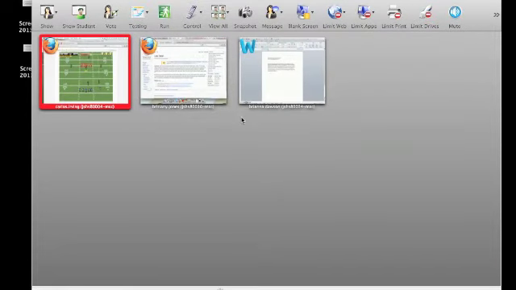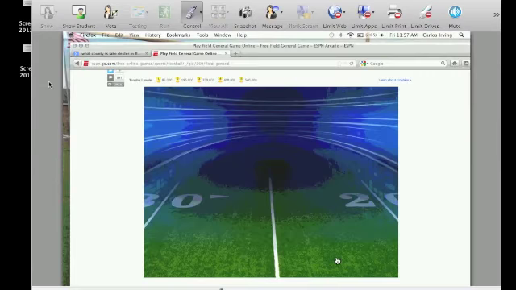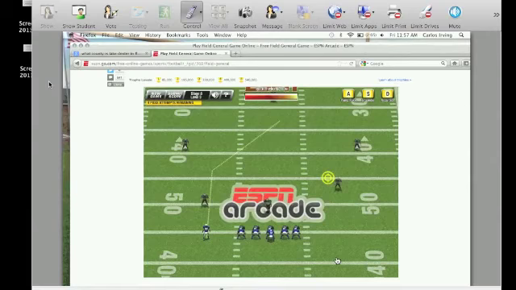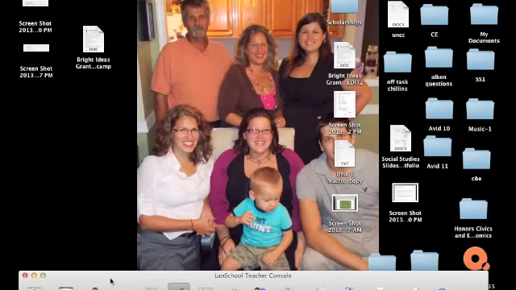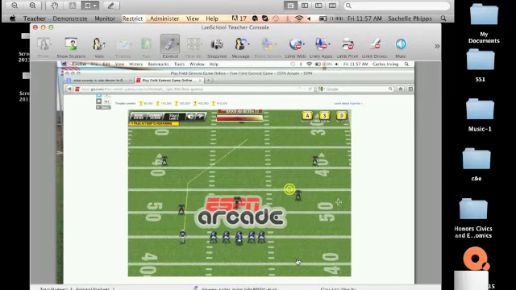If I see one of my students is off task, I can take screenshots of this for future if I want to tell his parents or if I have to talk to administration. And the way you do that is by, again, double clicking on the screen, and then there are actually two ways to take a screenshot. The first is by hitting Shift, Command, and then 3, and that will actually take a screenshot of the whole screen. And that picture will pop up on your desktop. And as you can see, there it is on my desktop. I just double click on it and that shows me my student's computer screen.